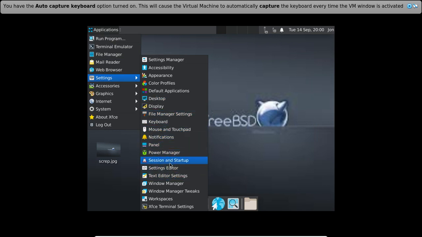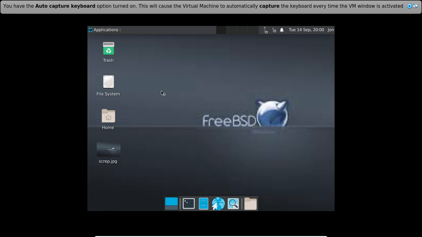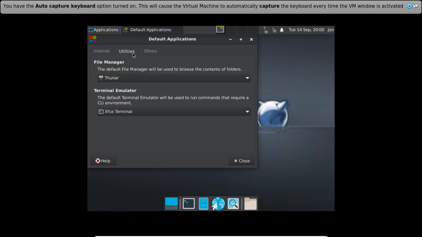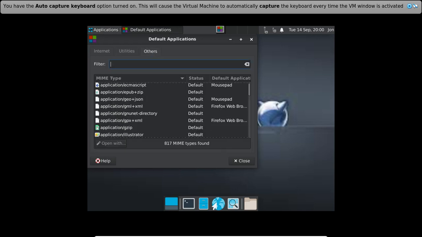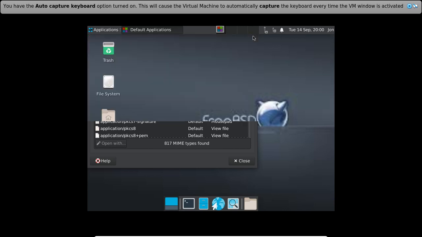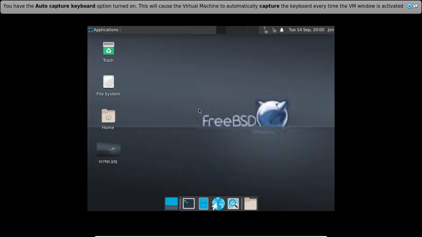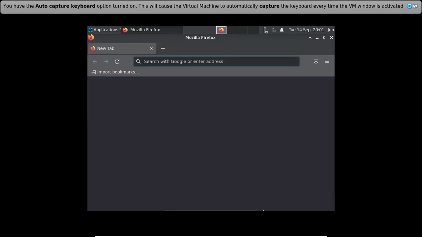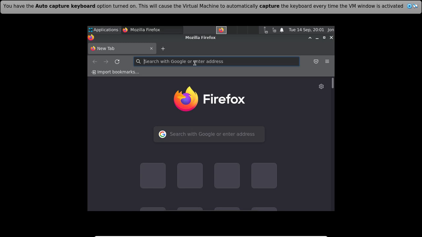So we can go to settings, editor, you can go to keyboard, mouse and touch, accessibility, color profile, there's default applications as well. There's so many things going on here. Utilities, don't know what that is. I don't think that there's any disk utilities for this though. Let me access the internet, and then we can search up if there's any disk utilities that you guys could install, not just me. If I was to run this on my main machine, then what would be the best disk utility out there? So let me just try to access something like DuckDuckGo or something.